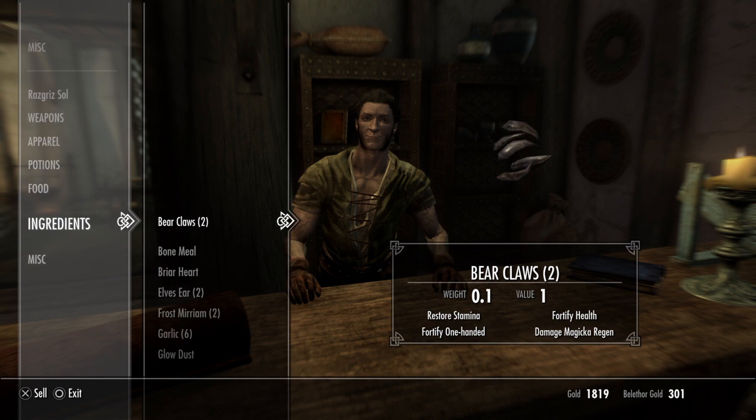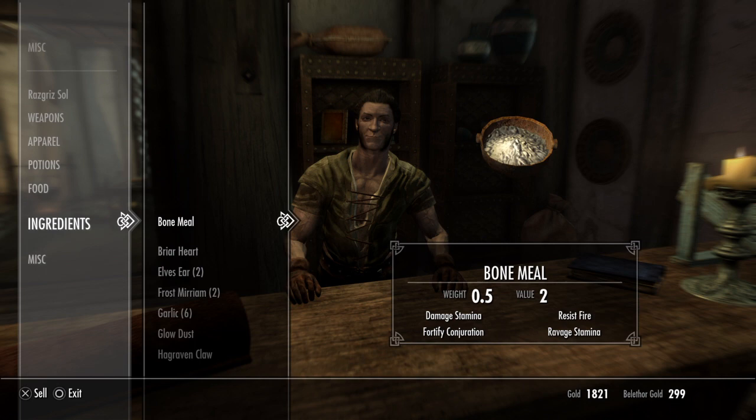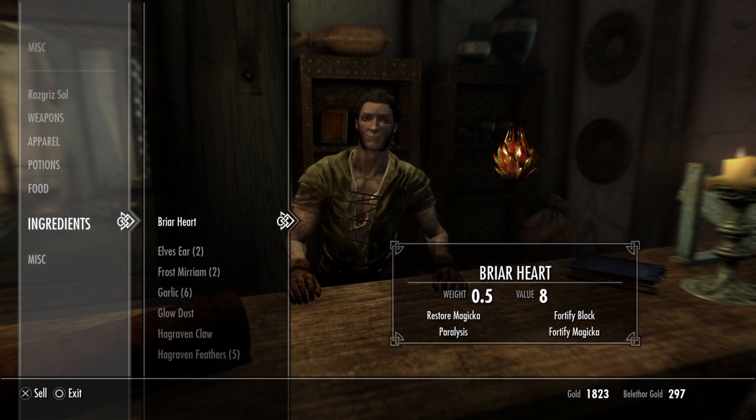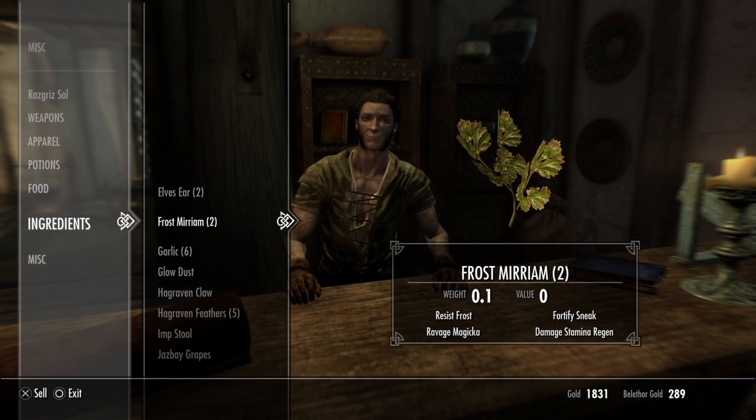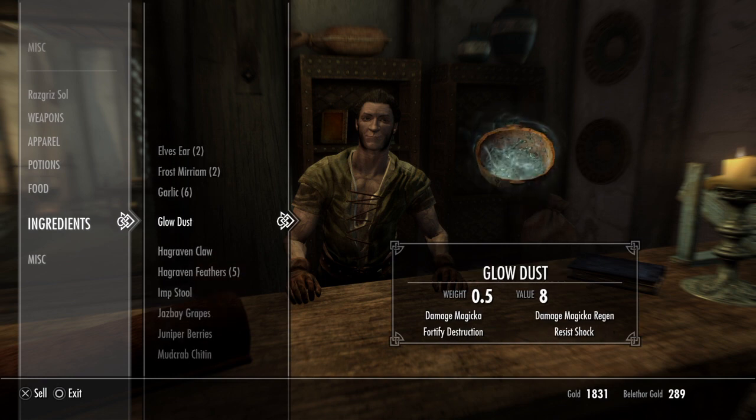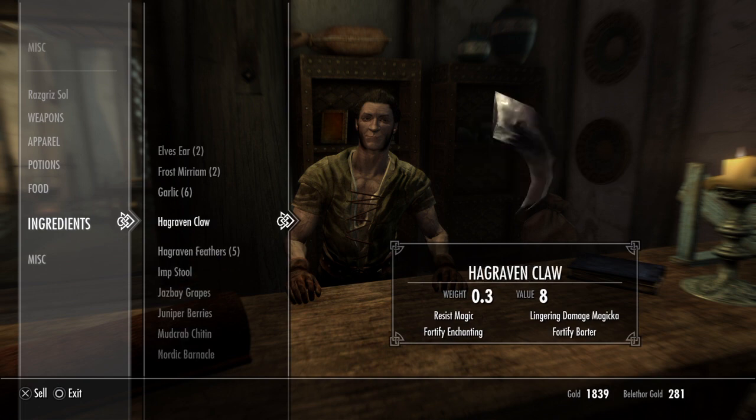Ingredients. Okay, we're gonna sell you that. Let's resist fire, but nothing else, so we don't need it. Briarheart is paralysis, but we don't need it. Elves' ears, archery, and resist fire. We'll keep that. That's sneak and resist frost. Keep that for now. Garlic will keep. Glow dust. Resist shock, but nothing else, so we don't need it. Haggraven claw. Barter, resist magic and enchanting. We'll keep that.